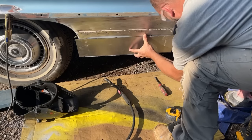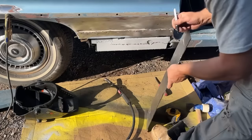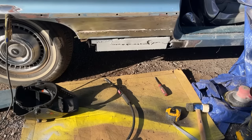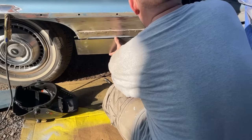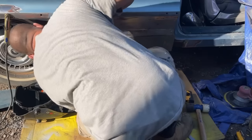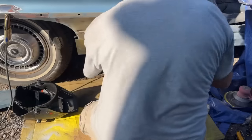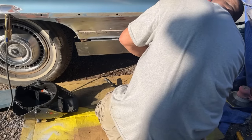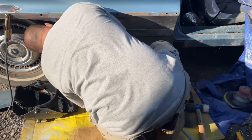Trying to figure out where I gotta bend it at. I'm gonna go make a bend on this. I'll be right back. I have it bent a little bit less than a 90. Make that inner wheel lip afterwards.